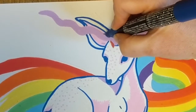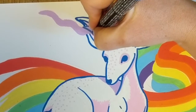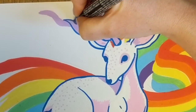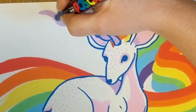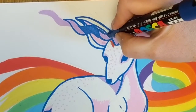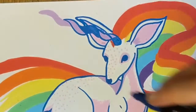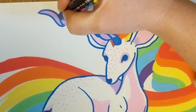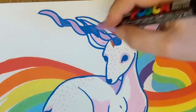Everyone feel free to lean in closely and watch as I struggle to make this spiral horn situation work out. I know it doesn't look that bad in the recording, but you have to understand I've edited this heavily. Remember how this was a pink horn to begin with and now it's pale purple? Yeah, there was a whole series of spiral horn attempts that didn't make it into the final edit. Eventually I got it to where I could tolerate it and decided that was just gonna have to be good enough.